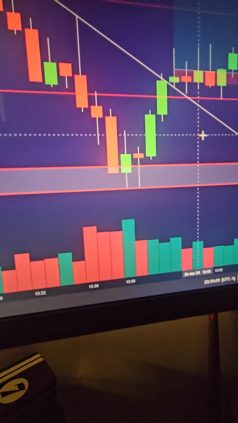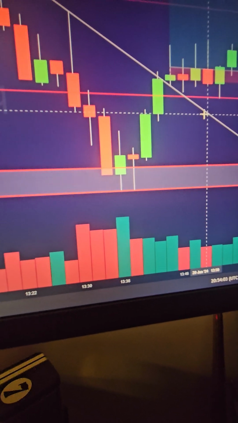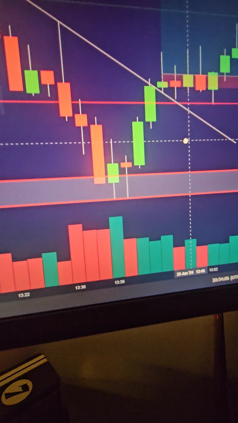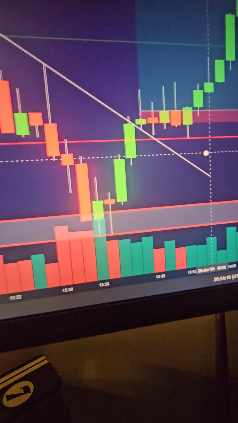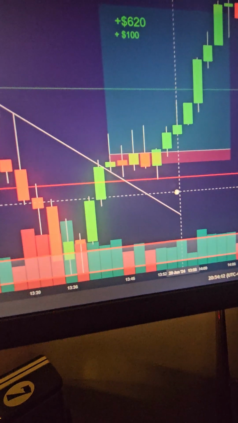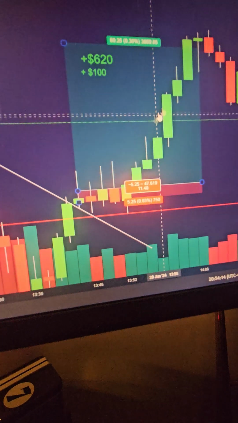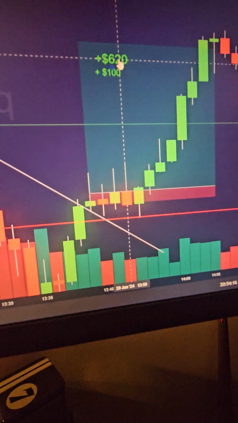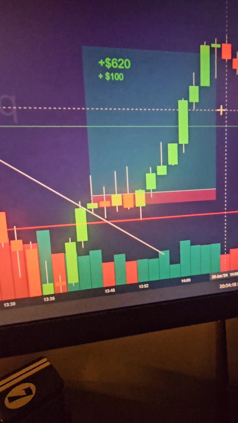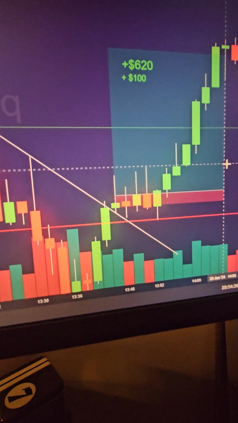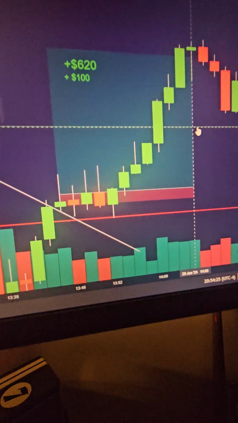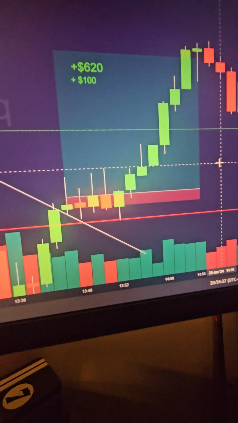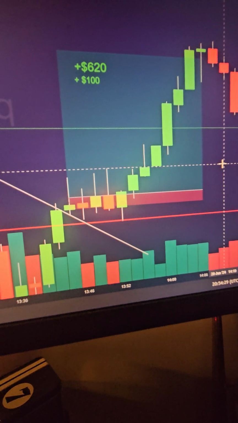Once this happens, this is when I started to buy, and I bought in. We continued to go higher. We had a really nice rally up, and then I sold near the top here. This was a $620 trade, so a pretty simple setup to look for. We already had $100, and so it put us up $720 on the day.